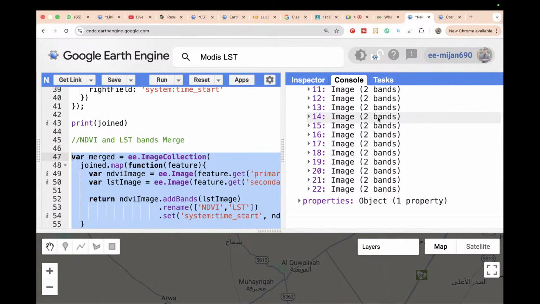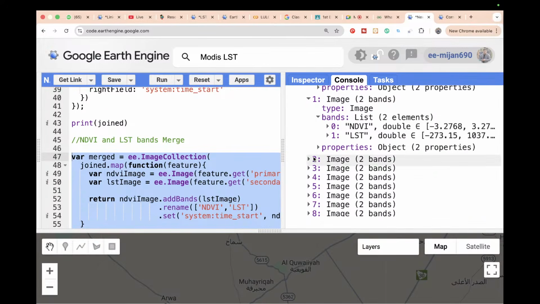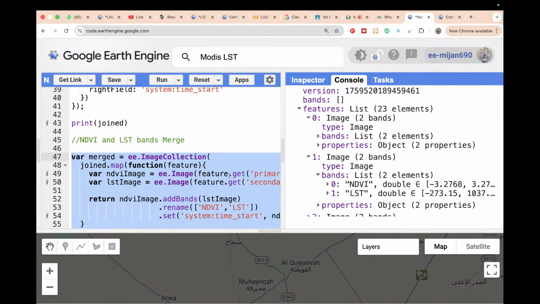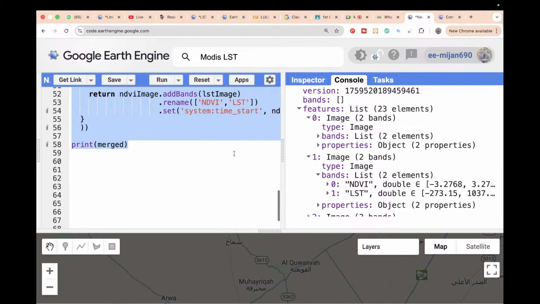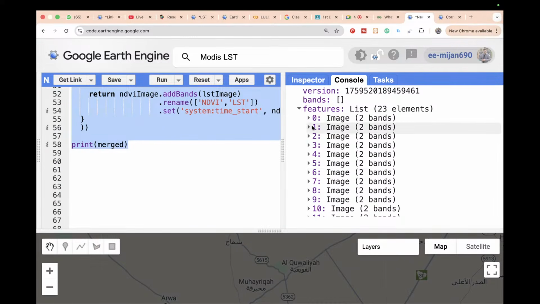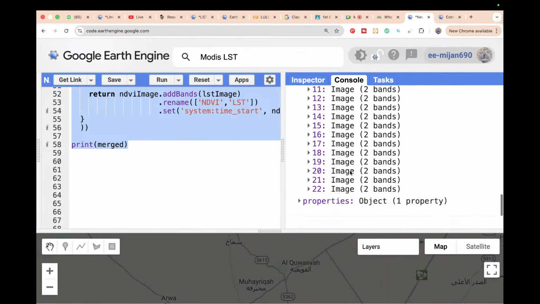Suppose some analysis needs more than two bands, then we simply combine three, four or five bands in the same image, when you do more complex analysis. In this case we simply work with NDVI and LST, so every image has two bands. After merging these two bands, we can easily compute different things.